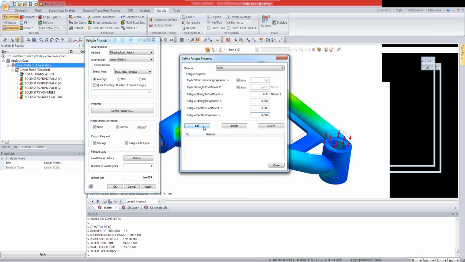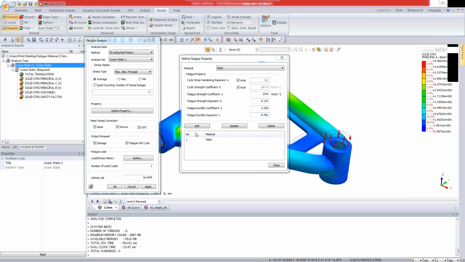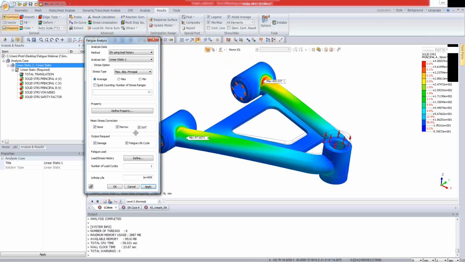So now I'm clicking add, and the material has been assigned. So I'm clicking on the close button. Under stress correction, I'm unchecking the Morrow and Smith-Watson-Topper correction methods, because I will use fully reversed loading as well.